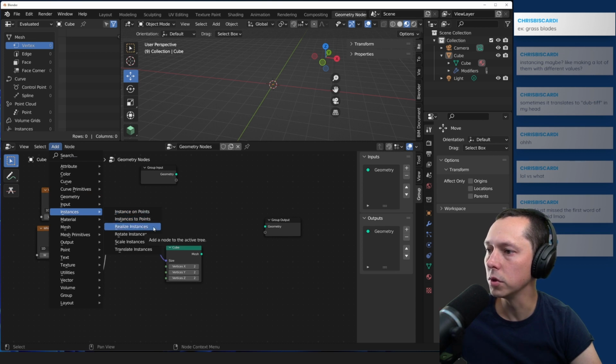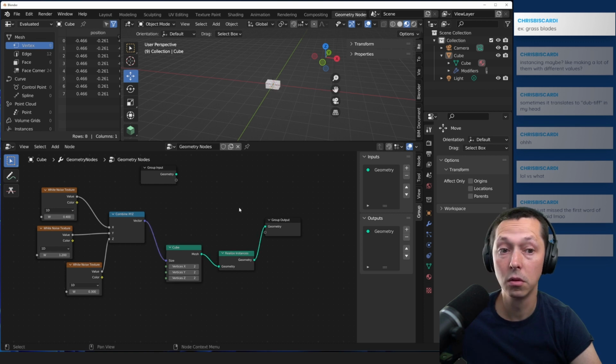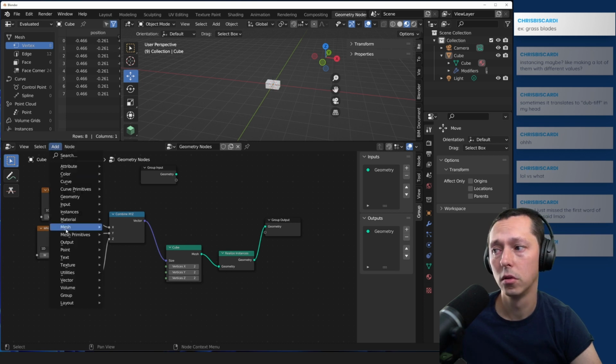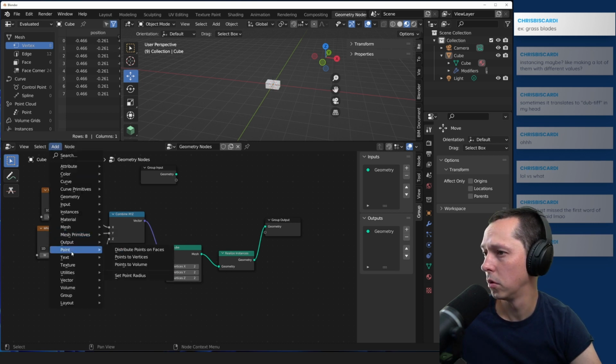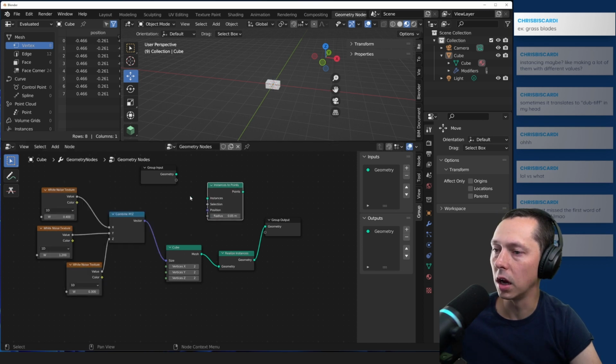Instance, realize instance. Scale instances. Rotate. Instances to points and instances on points.